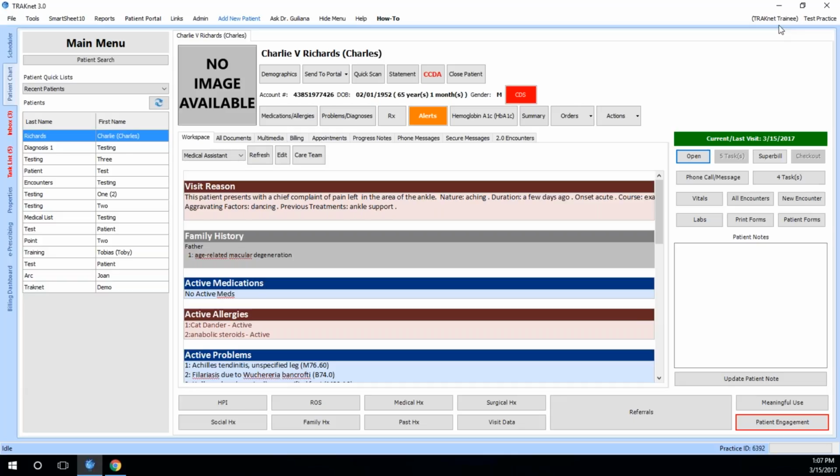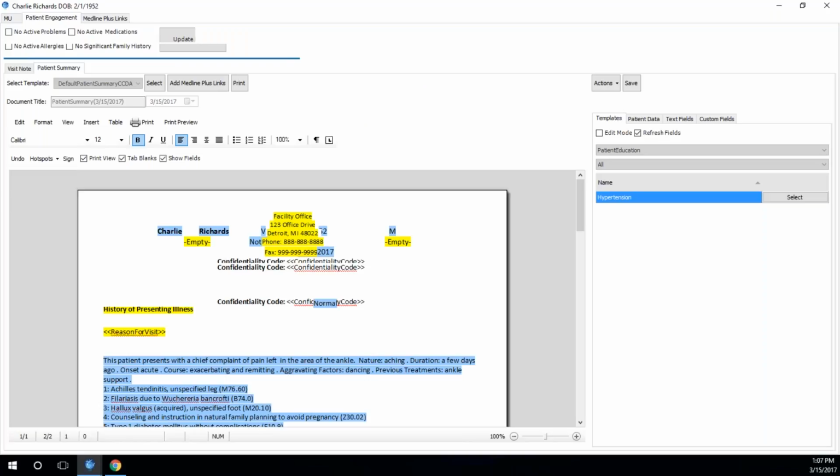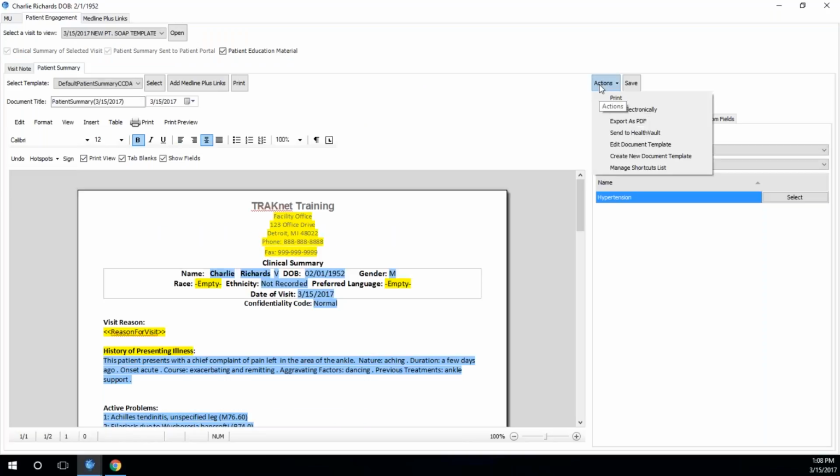So the way that works is when you send an item over for the patient through our patient engagement, we're actually going to be sending that over to the Microsoft Health Vault patient portal. So if you notice on TRAKnet, we've changed that to send to Health Vault rather than send to portal. It was a bit confusing, so we changed that to make it less confusing. Sending it over to Health Vault, that's a free service for the patients to use to receive those secured messages. So there's no additional requirements to TRAKnet. You don't have to set up the patient portal for that MIPS macro requirement.